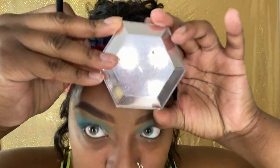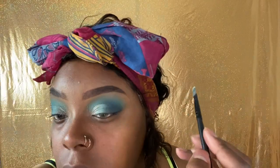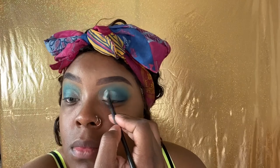And boom, there you go, Fenty Beauty, baby, Diamond Bomb. I'm gonna go on top of that white with that, and it's gonna give it a shimmer, shimmer, sparkle, sparkle. Right here, I was trying to figure out if I liked it or not by the looks of my face. I'm like, should I put that right there? But it ended up being cute, so boom.